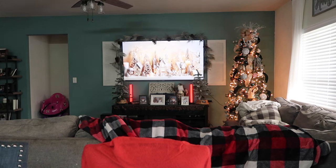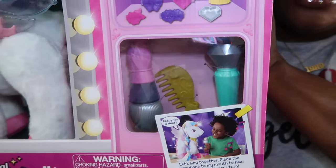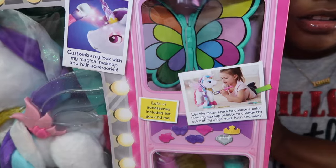But as you can see, did I show y'all the little accessories? Hold on. Yeah, as you see right there, that's the little accessories and her little makeup palette.